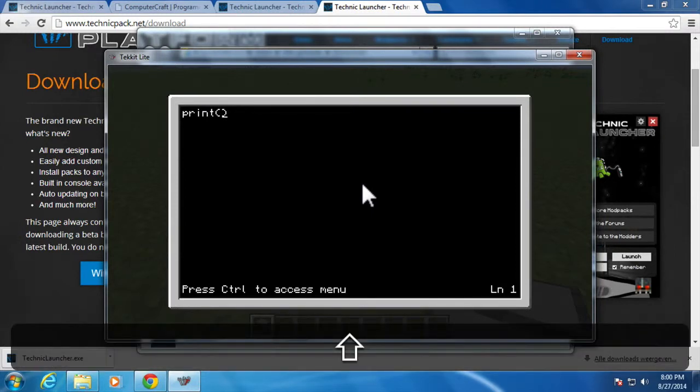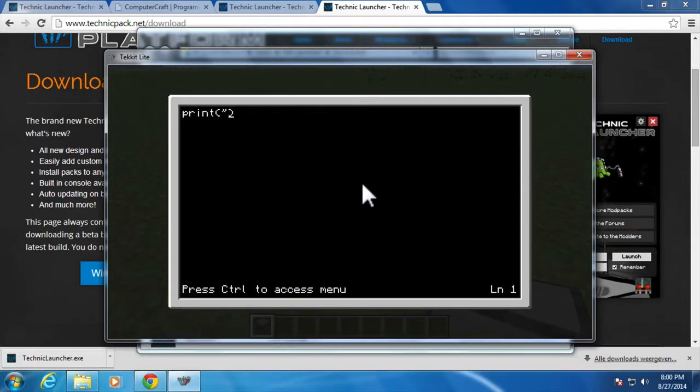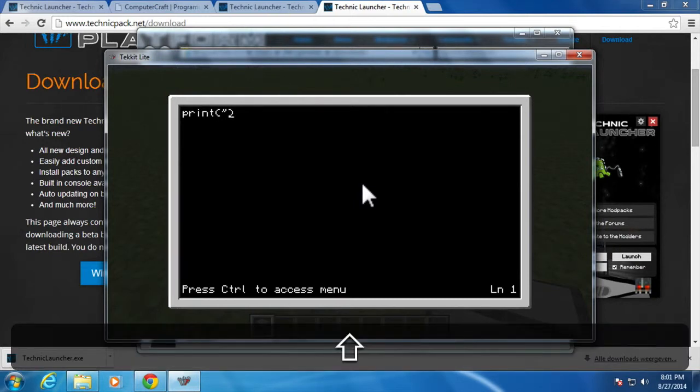I'm gonna type shift double quote. On my computer it immediately prints the double quote. If you on your computer have a different setup, you might have to press shift double quote and then space, and then it will put the double quote there. So I've got print, open parenthesis, double quote, and then hello Minecraft world. Okay, we got it right there.